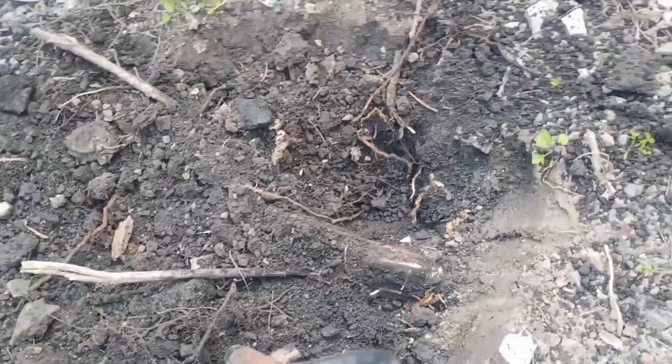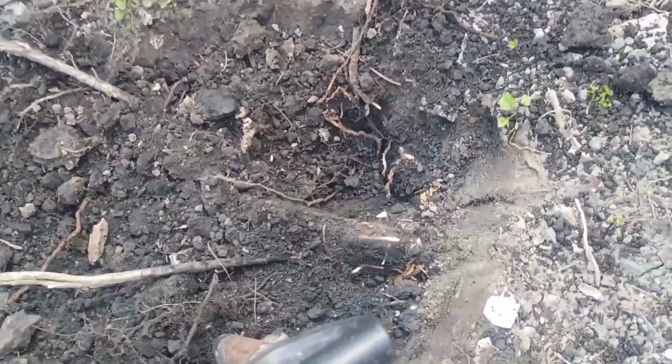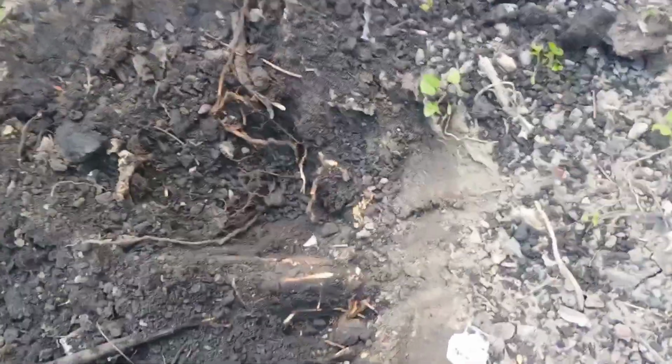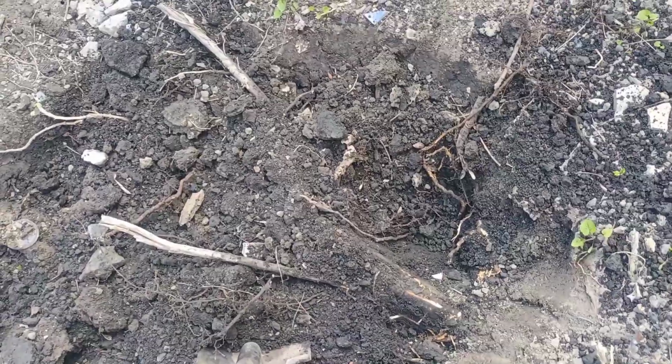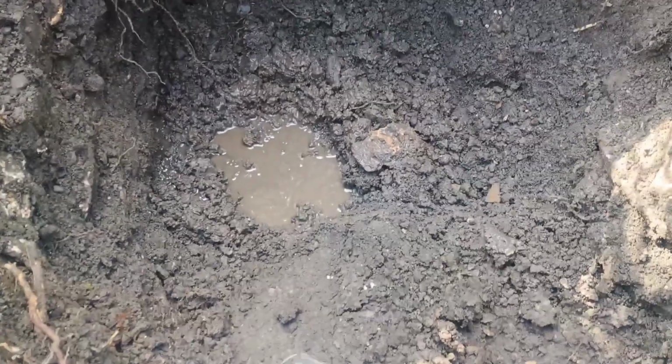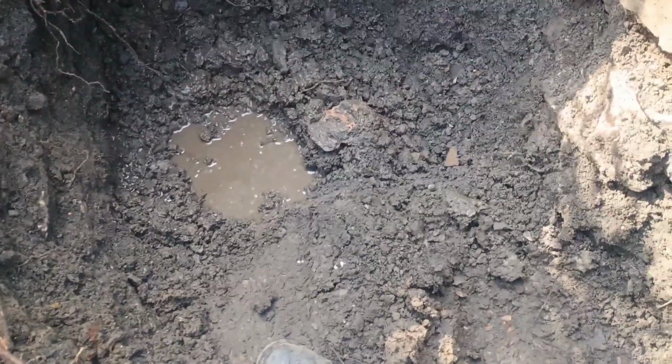The good is that if someone has dug this, it's been years ago if they're this size. The bad is, well, you have to use a lot of energy to get these out. So get started on that and hopefully it won't take too long. Well, this isn't good. Not even 3 foot down and it's already turning into water. I thought I felt a bottle in here. Oh yeah, it's a little cylinder.